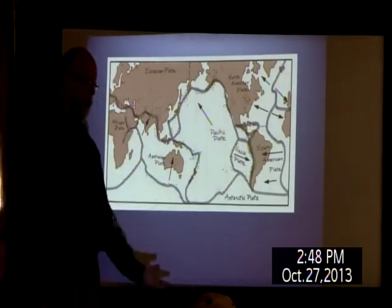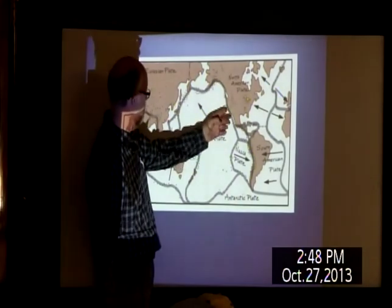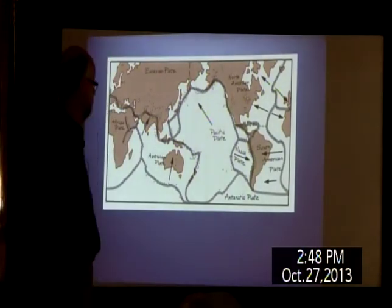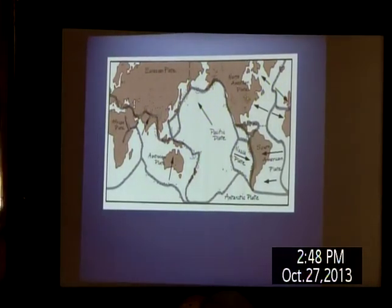And it hasn't fallen off down. It's moving. It's been moving for millions of years up towards Alaska. And there's plenty of evidence for that. So you've got to tell your friends, if they say, oh, California is going to fall off, no, it's already broken off and it's headed north.